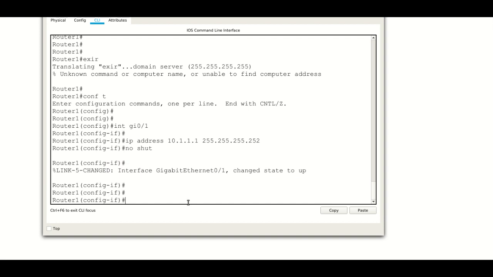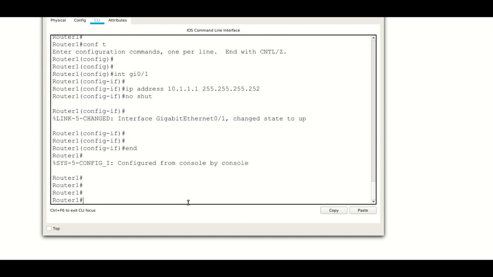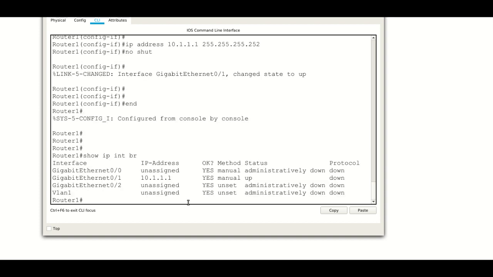I can run a command now, which is show ip interface brief, and this shows me that GigabitEthernet 0/1 has been configured with an IP address and it is in the up state, but the protocol is down.